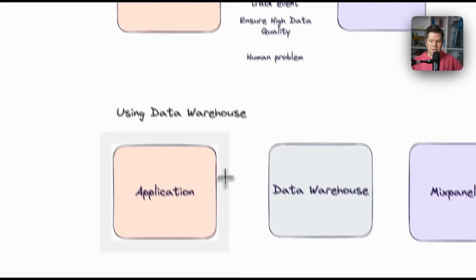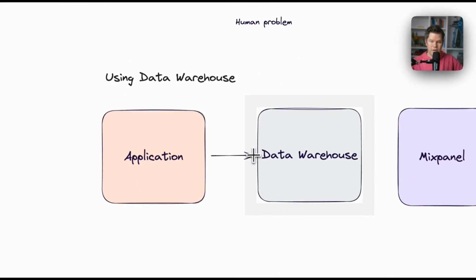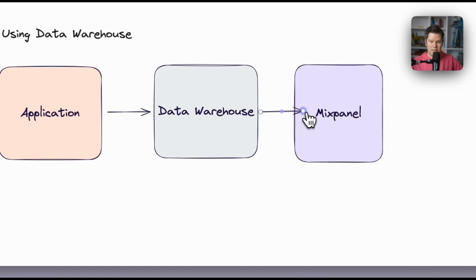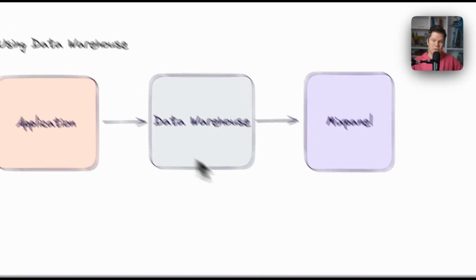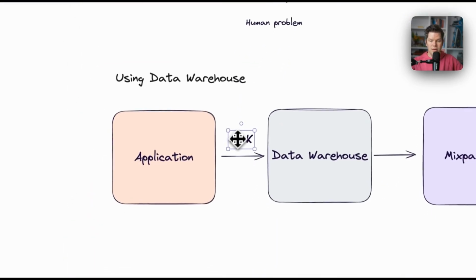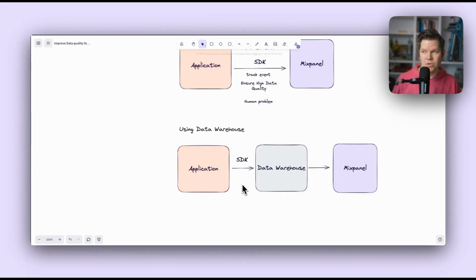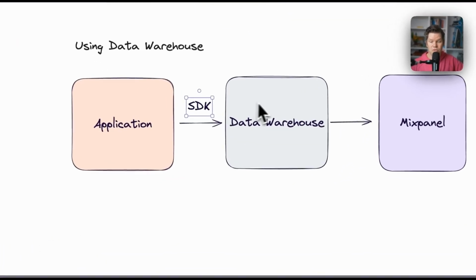In a different scenario, we basically track the same things, but instead of sending them directly into Mixpanel, we send them to the data warehouse first. Again, the same thing can happen by using any kind of SDK. In theory, you could still use a Mixpanel SDK and then send the data into the data warehouse, but this would be a lot of overhead. We can, for example, use something like Segment or RudderStack, or often we have a lot of events already in the data warehouse, so we don't even have to use SDKs.